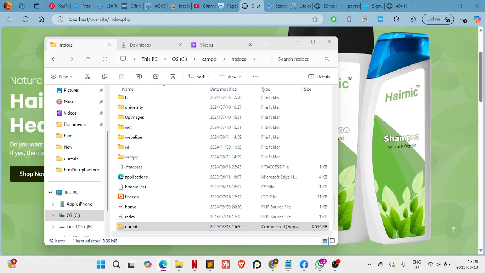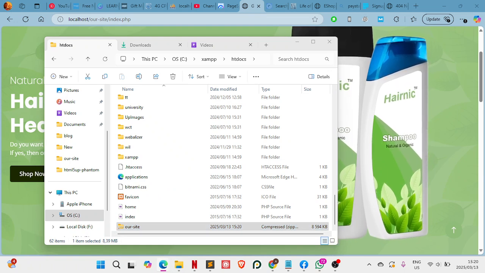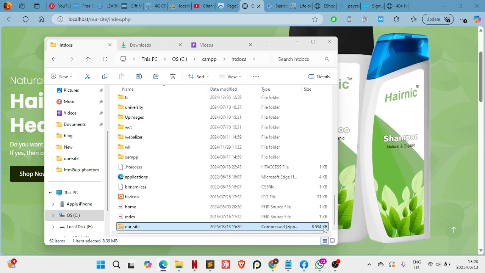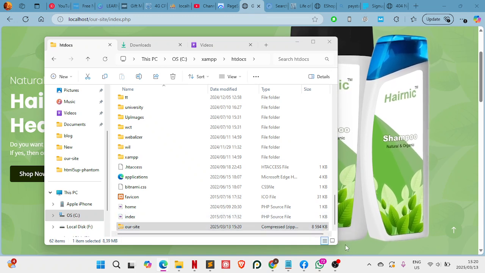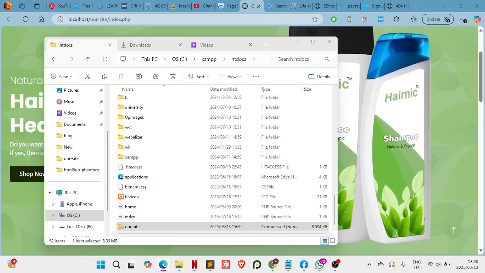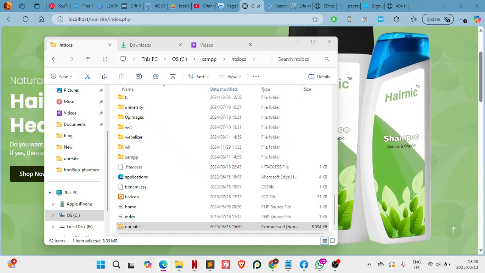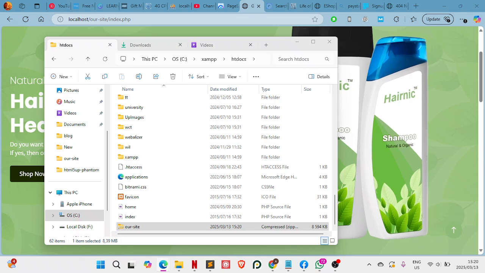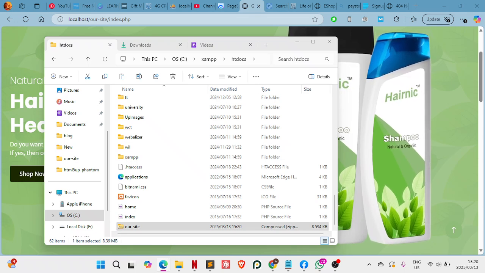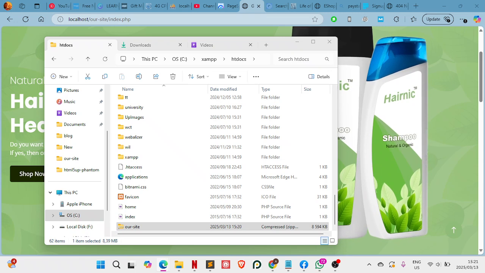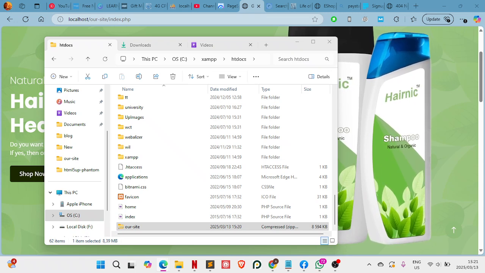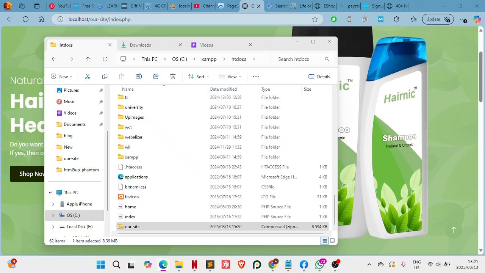You guys are not seeing it, yeah, but it's being uploaded. It's 8 MB large, so it's loading, but it won't take that long. I think it's the images that are taking so much size. So it has uploaded successfully. Now what I need to do is to extract the files. So what I will need to do now is to extract the zip folder. Let me just say extract. It is extracted. That was very quick.